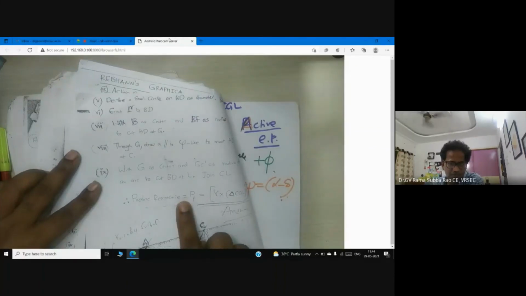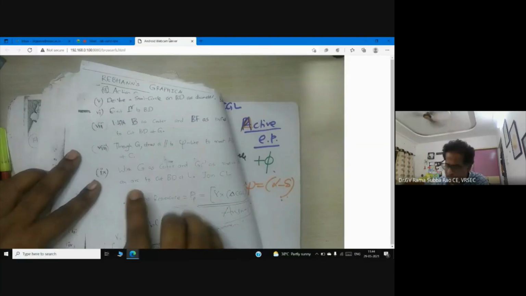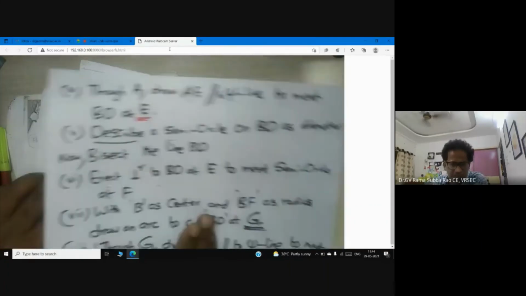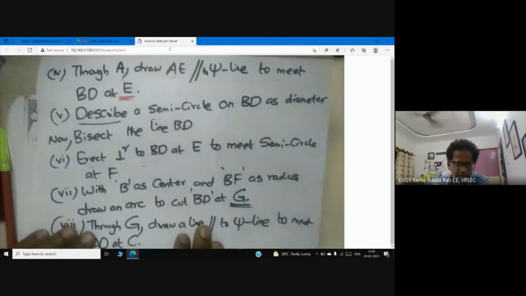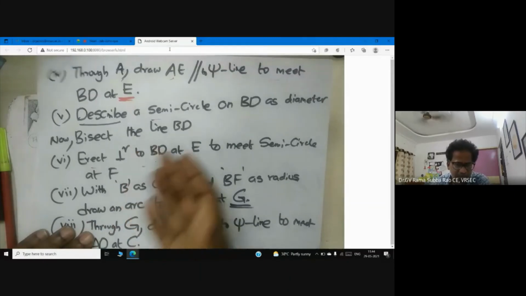PP is equal to that. I am taking a lot of interest to present this, because in the university end examination, they are asking the Rebhann method and Culmann's method. I know that I can manage it, but my heart is not accepting that. I want to write each and every step. Maybe today you may feel a little discomfort, but a day will come when you are very happy with this material.